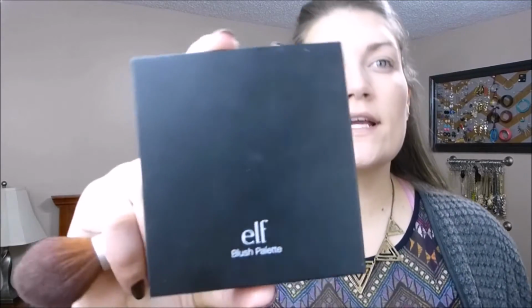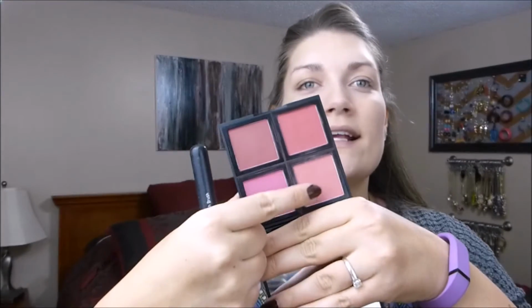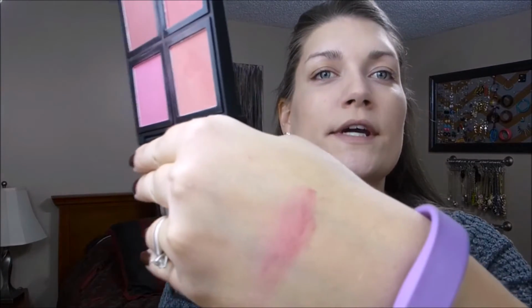Next, I'm taking my e.l.f. blush palette. This one is in the color Dark. It has really nice colors and they're great for fall. The opacity in this is actually pretty crazy. Because of that, I'm taking a smaller brush on purpose. This is the e.l.f. blush brush. It's into this nice fleshy tone here. Nothing too crazy. Just little dabs. You can bring that up to your temples too, to make the look cohesive.